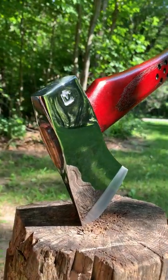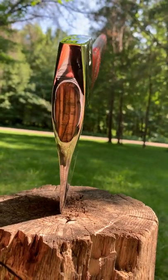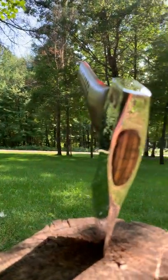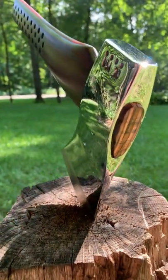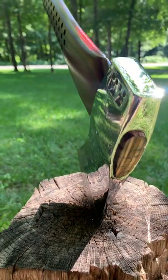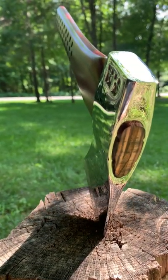This one also has my throw grind on it, which I'm affectionately calling the Stick Trick, which is a 15 degree, very narrow, special bit profile for throwing. This one's topped off with a zebra wood wedge.